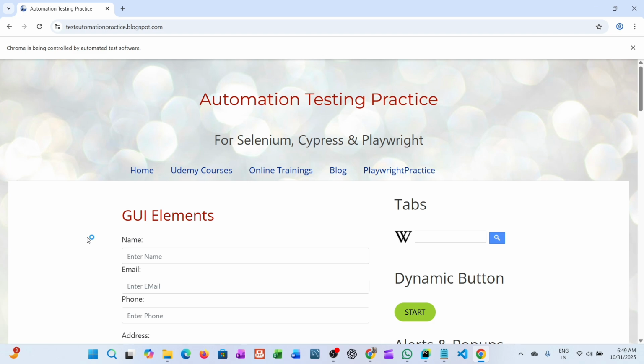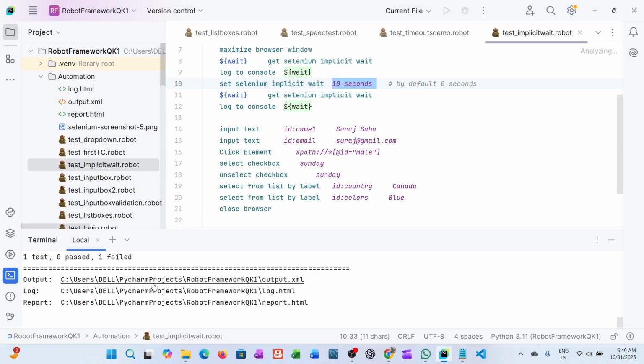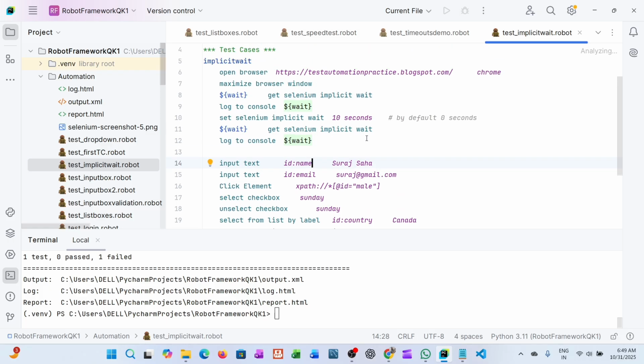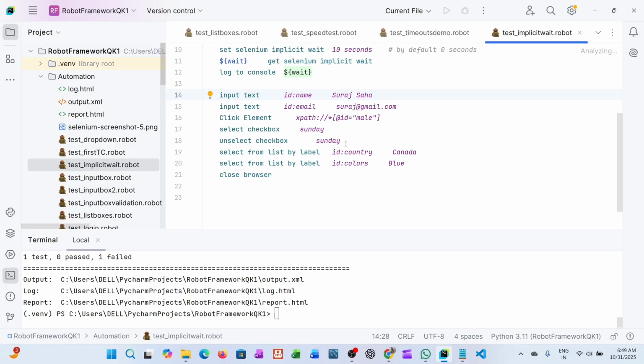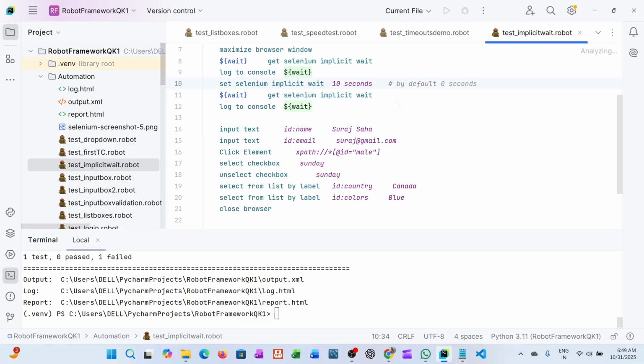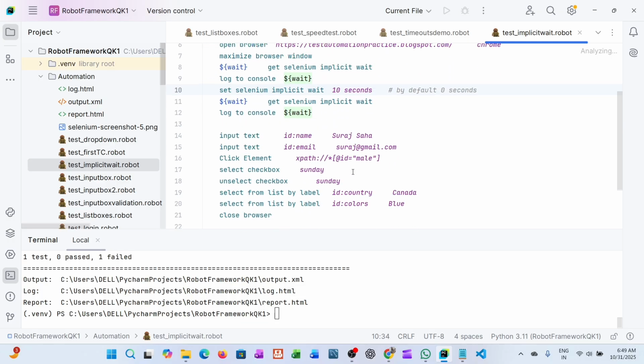You can see after 10 seconds it failed. So we can correct this value. After correcting, our code is working properly. If there is any problem, then only it will wait up to 10 seconds, otherwise it will execute in 0 seconds.